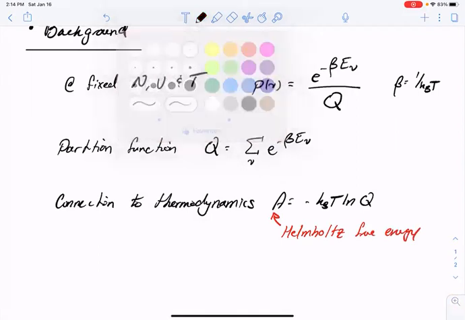So this is one of the first bridges one builds between the microscopic and macroscopic world. Of course, the macroscopic world is determined by thermodynamics, at least in equilibrium. Spontaneous processes correspond to specific changes of free energies. And here we have an explicit way of computing free energy through the evaluation of a partition function.